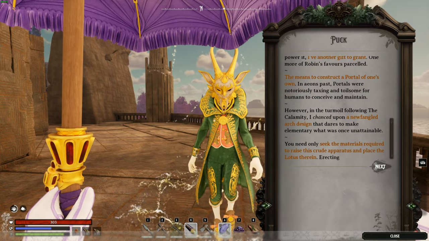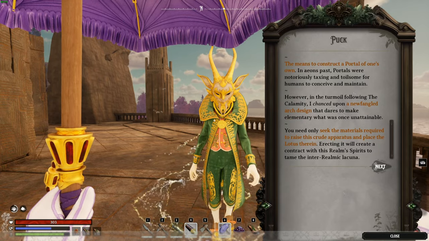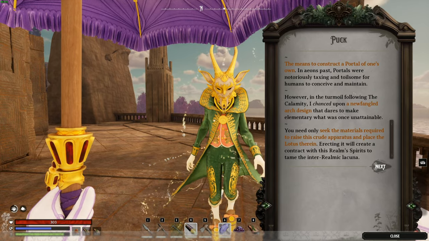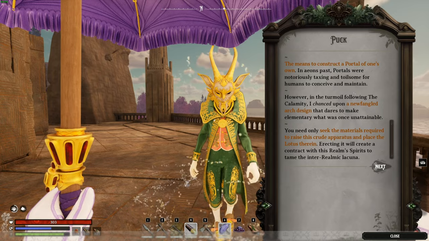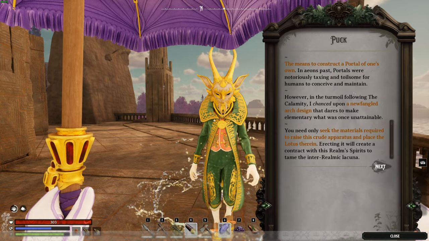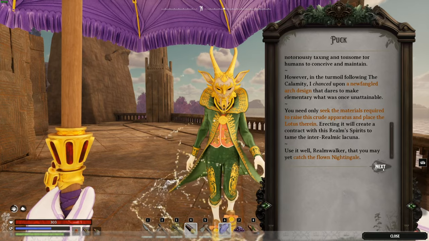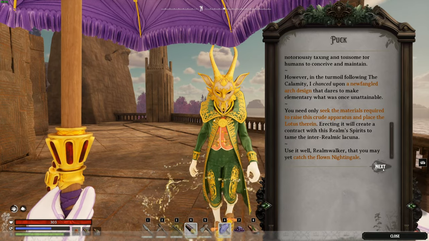You need only seek the materials required to raise this crude apparatus and place the lotus therein. Erecting it will create a contract with this realm's spirits to tame the interrealmic lacuna. All right, cool. Use it well, realm walker. I will. That you may yet catch the flown nightingale.